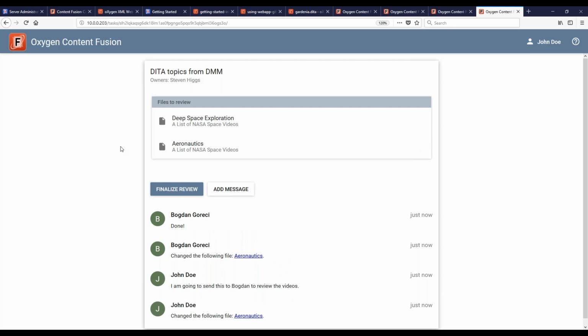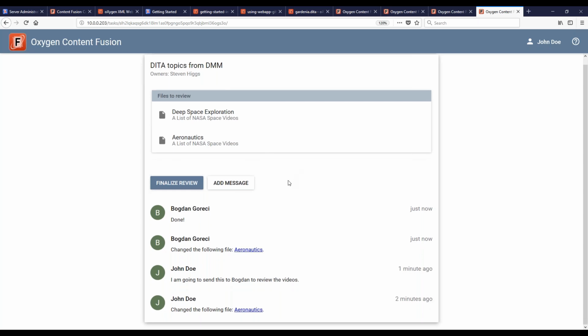And if nobody accesses the task in the meantime, when you pick up editing, you can click a button to start editing again. But in all cases, only one person can be editing the file at a time. And that is to avoid conflicts.